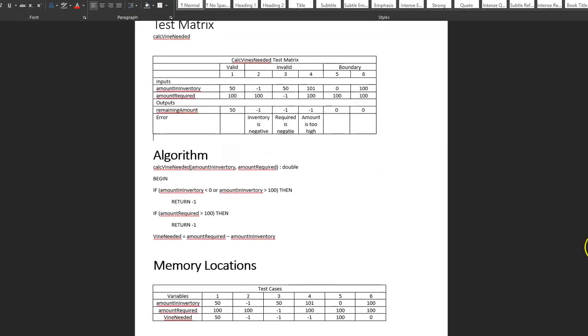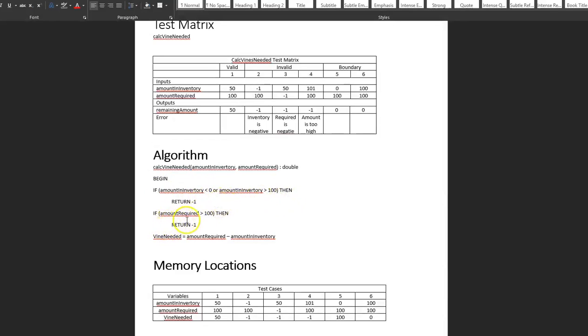So the next step, step 3, is to outline the solution. That's our algorithm right here. To get the calc needed, we need to pass in the variables amount in inventory and amount required, and that's going to be returned as a double. Then we begin. If our inventory amount is less than 0 or our inventory is greater than 100, then return -1.